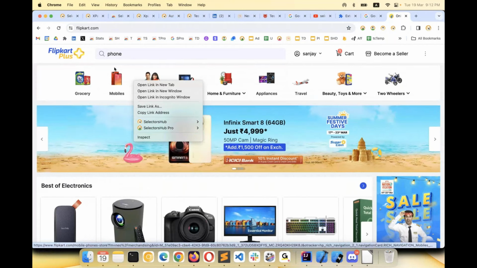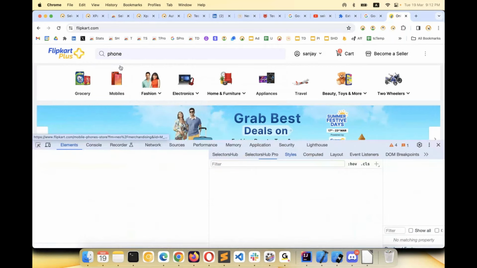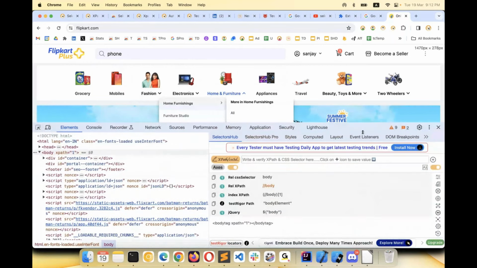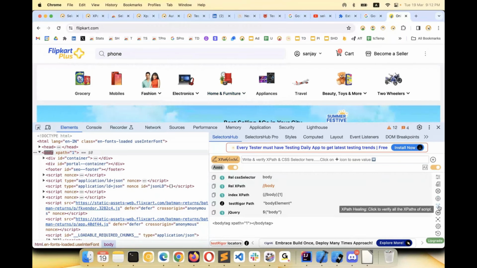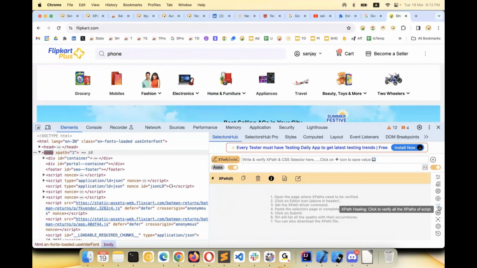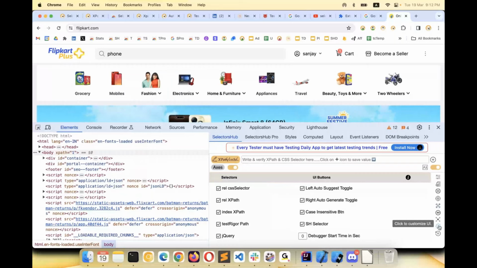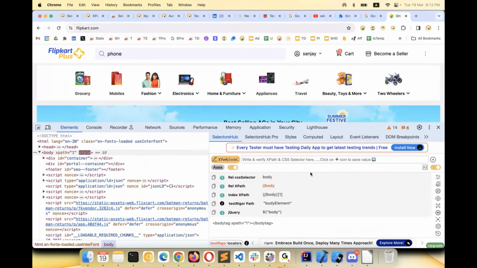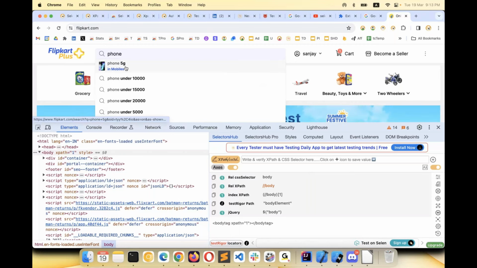Here you have a feature in SelectorsHub, the debugger feature. This one. Turn on debugger. If you turn on this debugger in SelectorsHub, then it will pause this element. Let me just see once. Just a second. This is by default 5 seconds here. I might have changed it earlier. Okay, so to inspect this drop down element and stop it from disappearing, you have to click on this debugger icon, and within 5 seconds you have to make that element visible. So you will see that in 5 seconds it will pause this element.